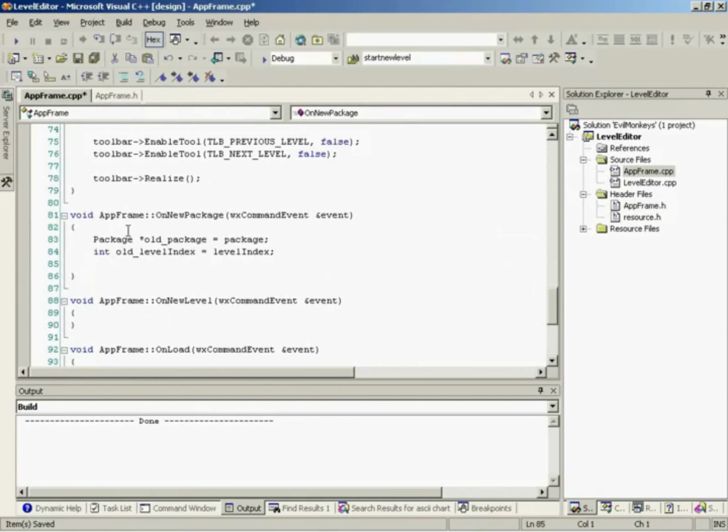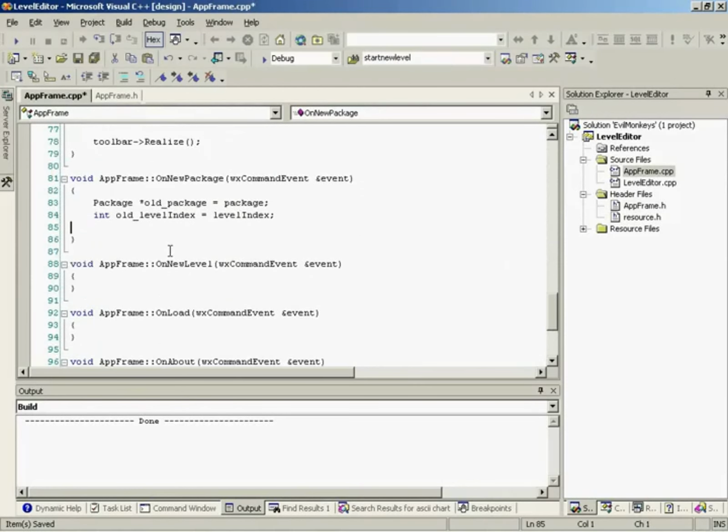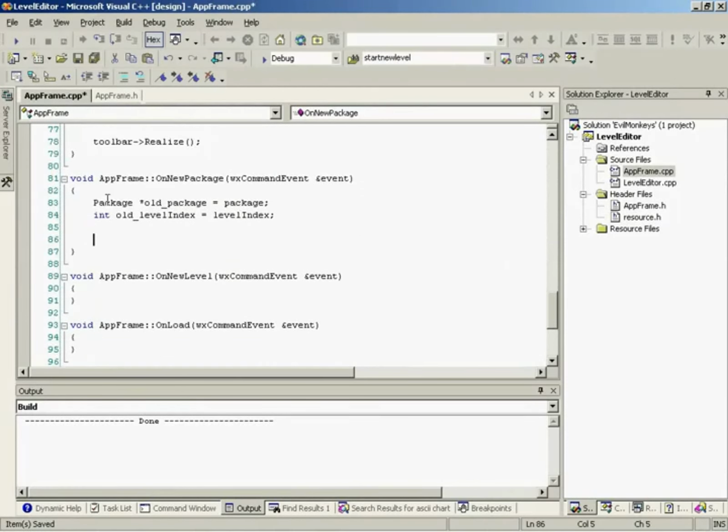Basically, if something goes wrong, we want to be able to restore whatever package was there before. That's really important, so that, say you enter an incorrect size, say 00 for a level, and then it returns back to here and says, wait, they created a bad package, but we've already deleted the old package. Right. So now you're kind of up a creek. So saving this is important.